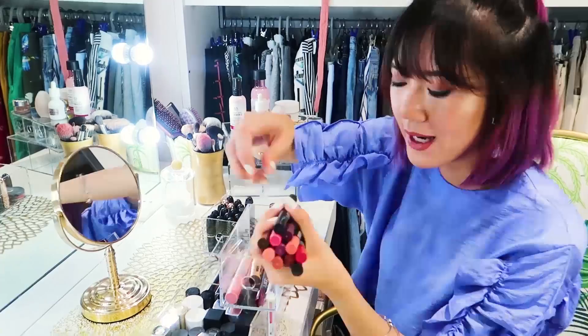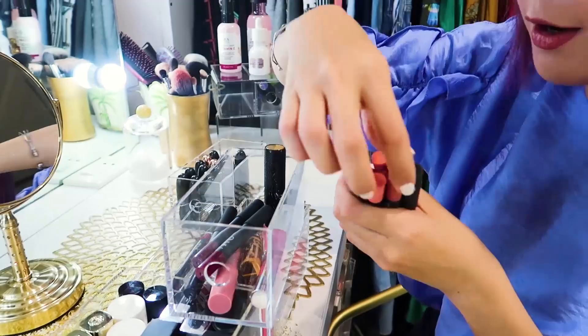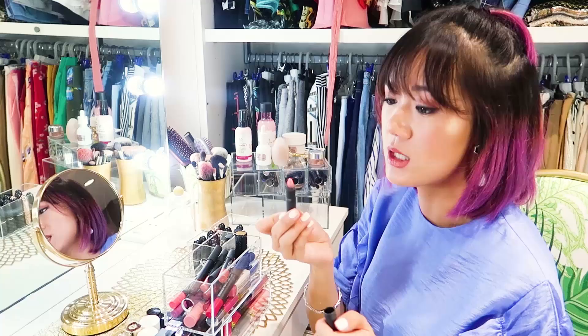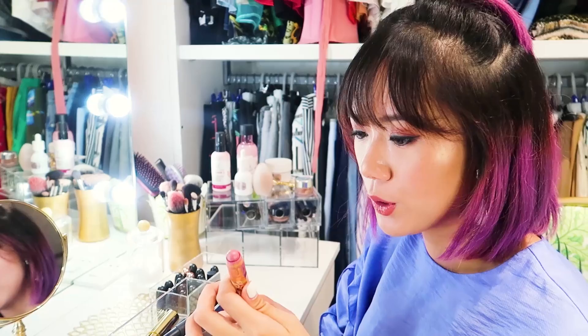I actually don't know how to use this color blue — but I think you're supposed to mix them. My favorites here are Intriguing — you can use it for everyday. I also like Bolero, but you definitely can't use this for everyday because it's very, very light. I also have a bunch of lip pencils from Happy Skin. I really like them because they're very moist and very creamy. My favorite is actually the one by Liz — it's red and it's one of her nude colors, a nude pink-ish. I don't think they have this anymore because it looks like a special collaboration.